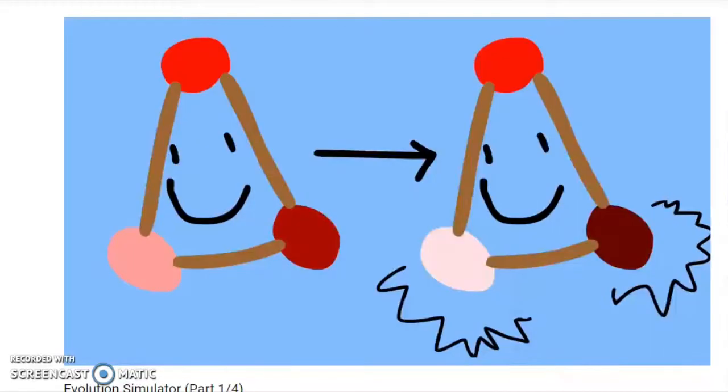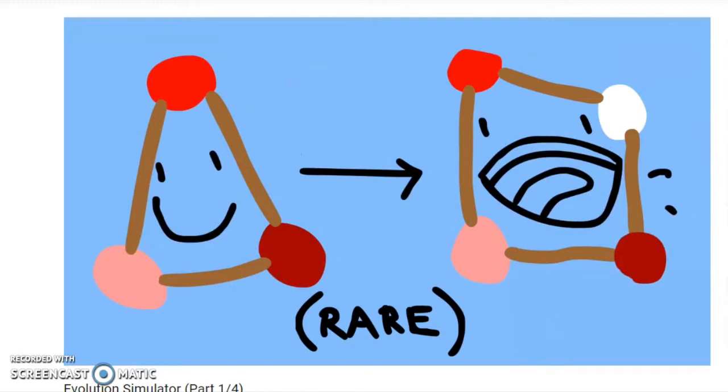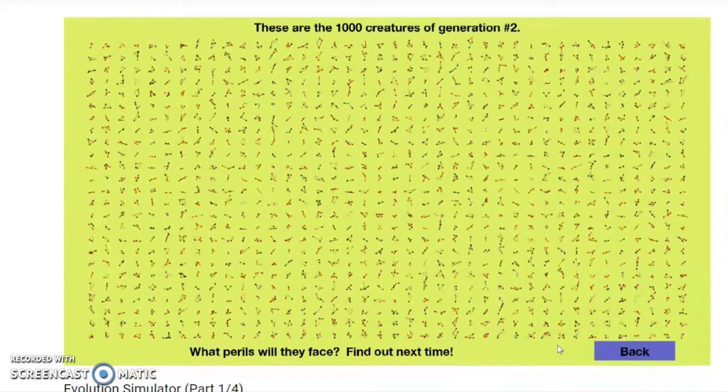Again, randomly. Nodes might become more or less frictiony, and muscles might gain or lose strength. Less frequently, bigger changes will happen, such as losing or gaining nodes or muscles entirely. But those are rare and again are determined randomly. Reproduction here is asexual, so there's no mixing of the genes. I know that could be a major setback for the creatures, but I'm sure they'll still get by fine.